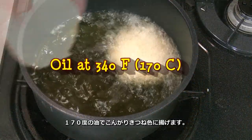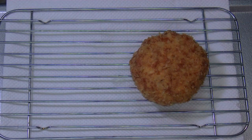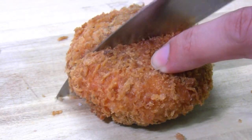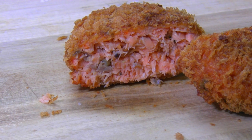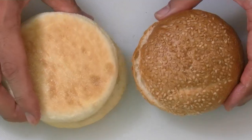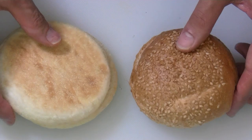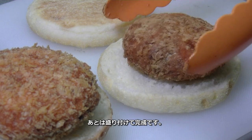Deep fry until golden brown. I'm going to use some shredded cabbage. As for the bread, I'm just using regular buns and English muffin. So now you know what you need to do for the rest.